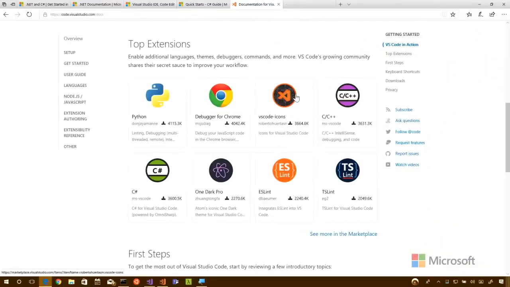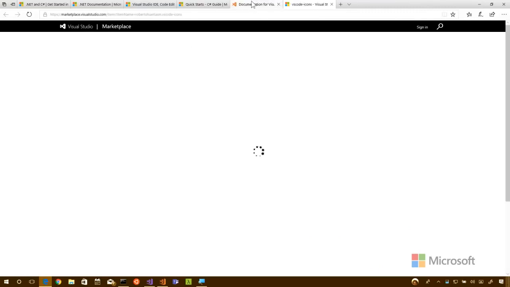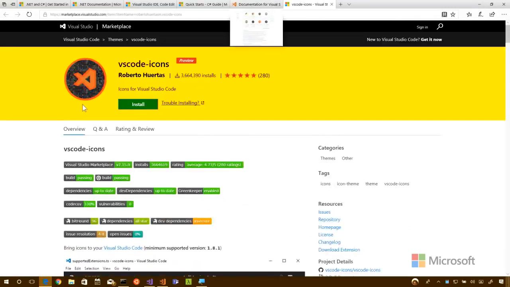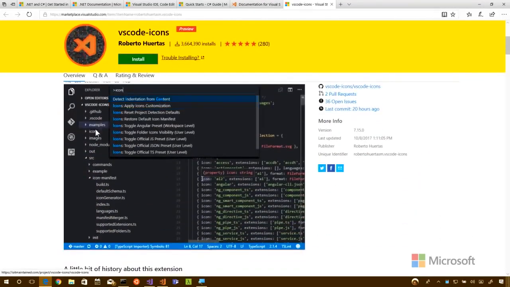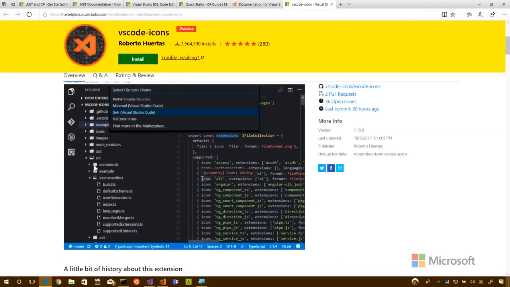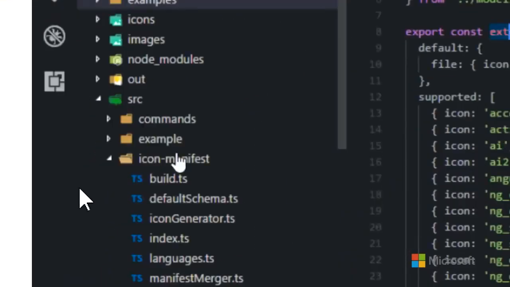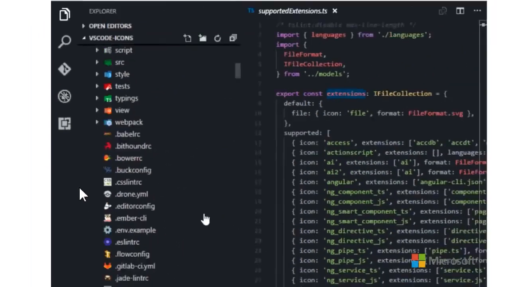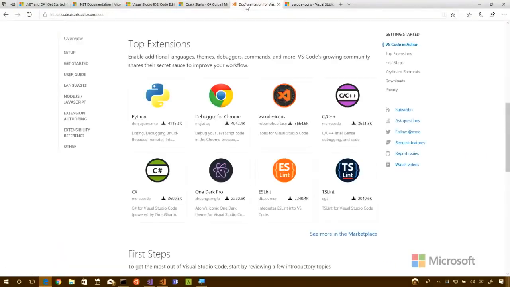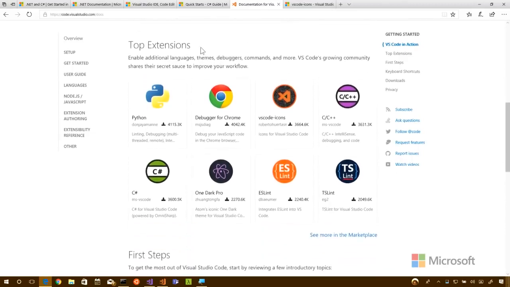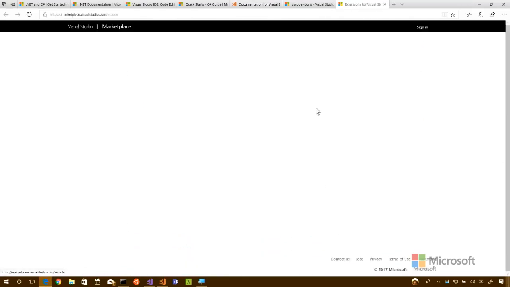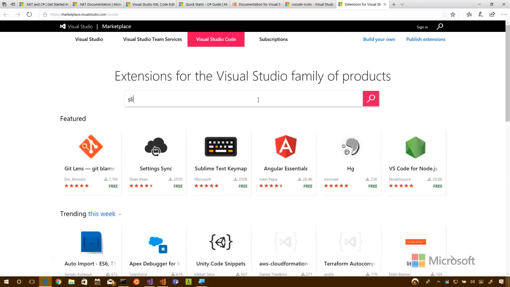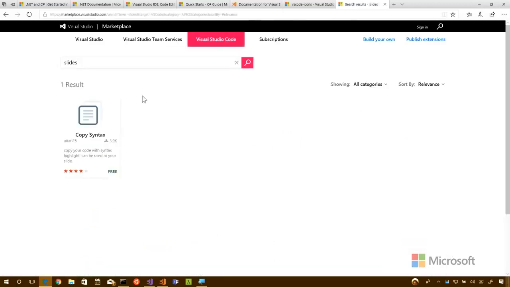I think my favorite extension would have to be the slides extension. Have you seen that one? Slides. I like the one with the funky icons. So this one here gives you fun icons for all of your files. And I think they've moved some of those experiences into actual Visual Studio now. Some of these extensions end up becoming a part of Visual Studio itself. So what's the one you like? Slides? Yeah. So you can actually write your PowerPoint slides.